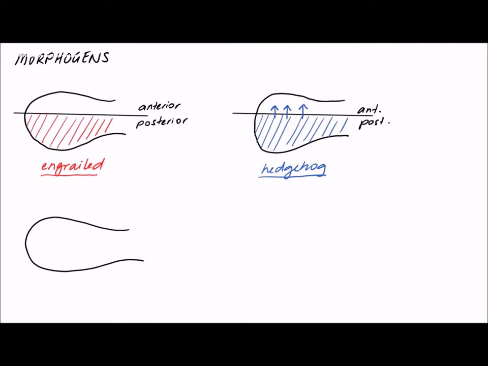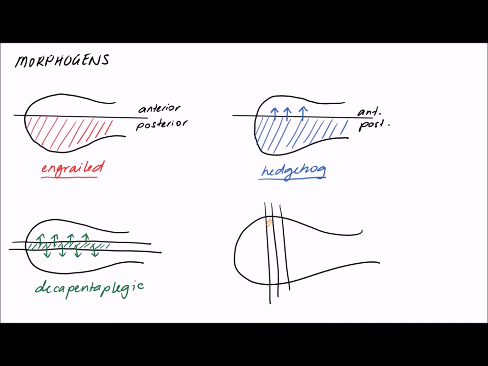Decapentaplegic is expressed in a strip in the medial section and gradually scatters outwardly towards the anterior and posterior compartments of the disc. Wingless is secreted in the dorsal-ventral margin of the disc. The formation of a wingless morphogen gradient follows the process of restricted diffusion and endocytosis. Notch and apterous signaling is also implicated in this mechanism.